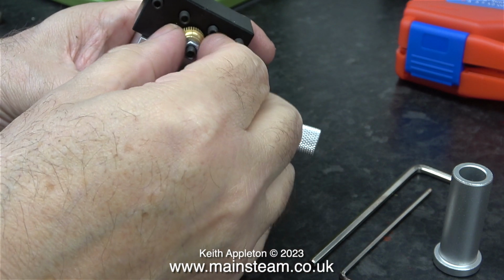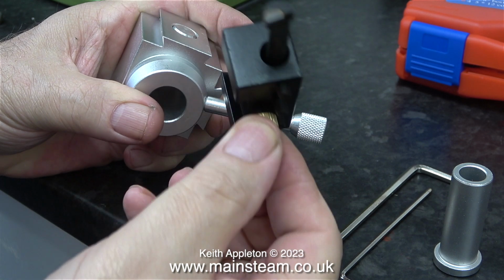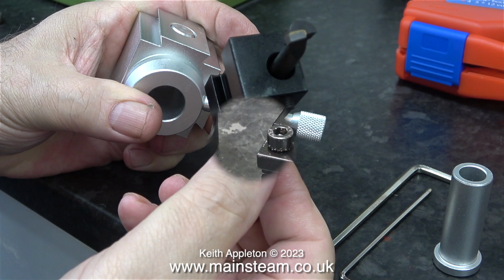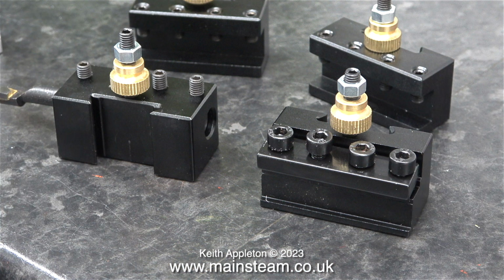Here's another look at the way the boring bar fits into the holder, and it's looking good. Here are the 4 holders in their entirety, one with the boring bar fitted, the other two ready to accept standard lathe tools, and the one at the front right is to hold a parting tool blade.